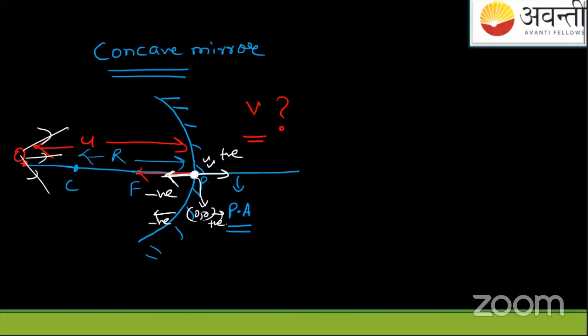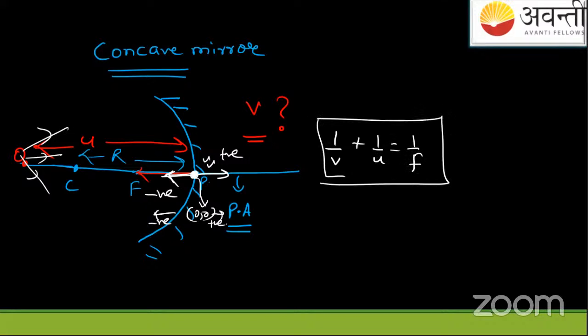Okay. So we were here. They were asking me to find the image. And this will be the formula. Remember always, no need of derivation. Just remember the formula, students: 1 by V plus 1 by U equals 1 by F, where F is the focus point, which equals R by 2. Always remember this thing.